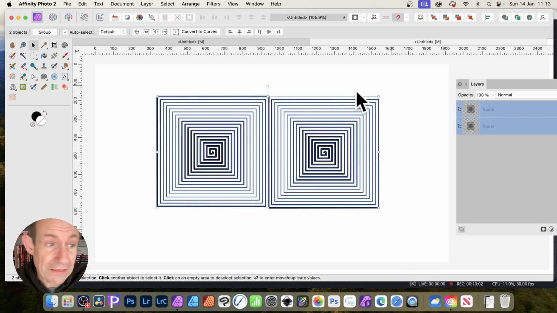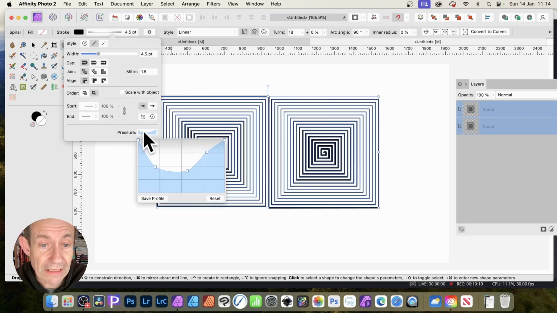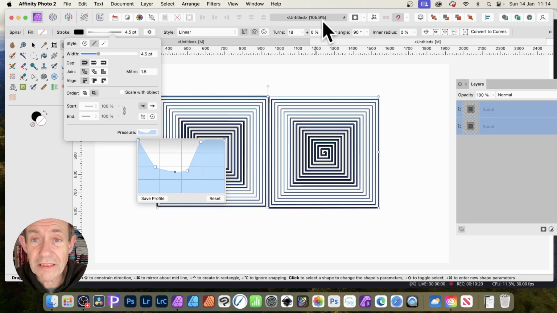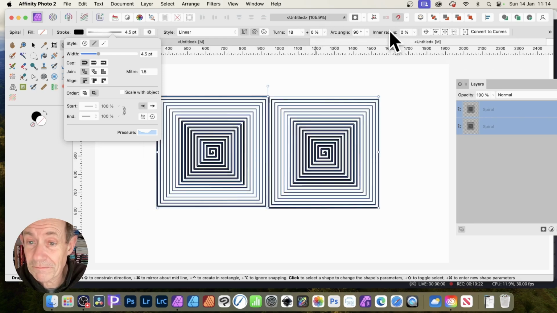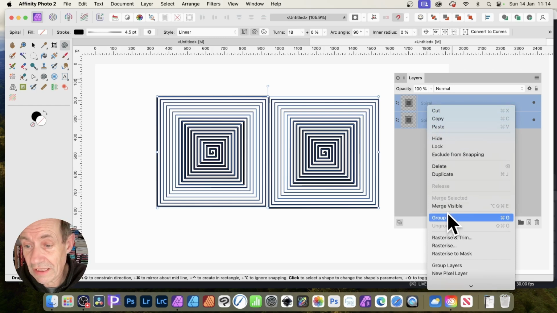You can still manipulate this. You might decide, oh, you know what, I don't particularly like that. I can then change it again, go to the spiral tool, click here, click down here, and you can still continue to modify it. Now, it will change for both of them, so you can see you can make it very dark in the center. Click there, maybe make it slightly darker there, and you can just vary it to create a load of different designs. Now, exactly the same as before, you can now select both, right-click, and group.